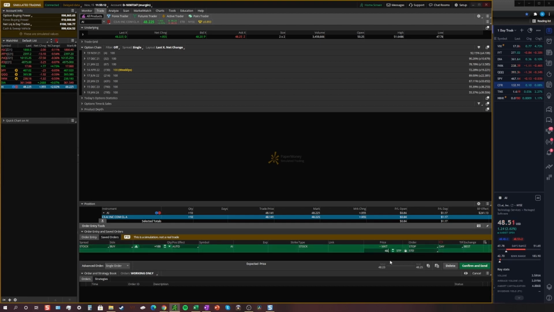So let's go ahead and raise this trigger to 48.60, and I'm looking at the bid ask over here. I can see that this would be above it. So if the price of the stock here, AI, were to get up to 48.60, it would activate the trigger and make this order live. Then I would buy whatever the market price would be. Okay, so let's go ahead and hit send.